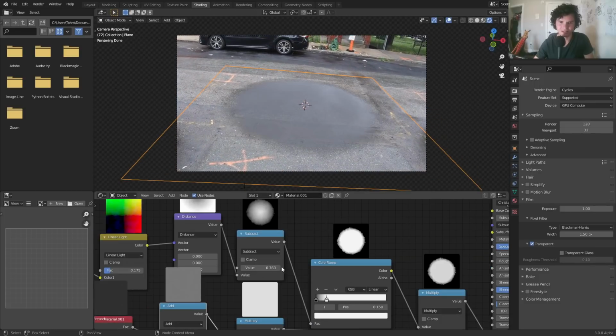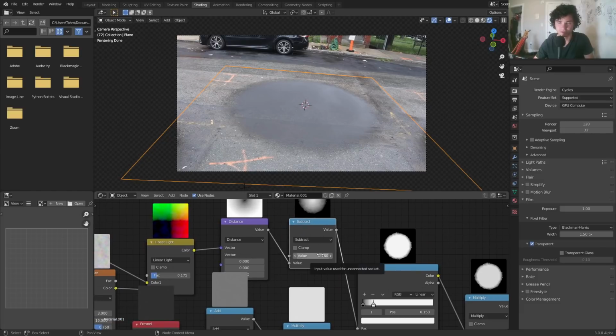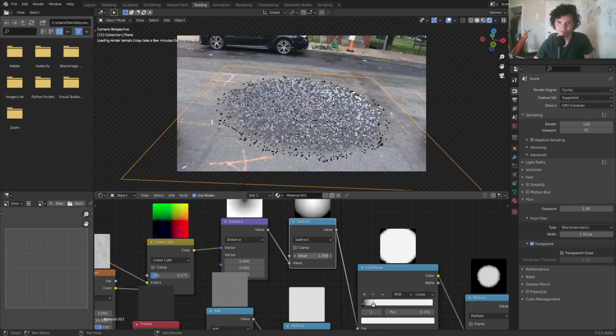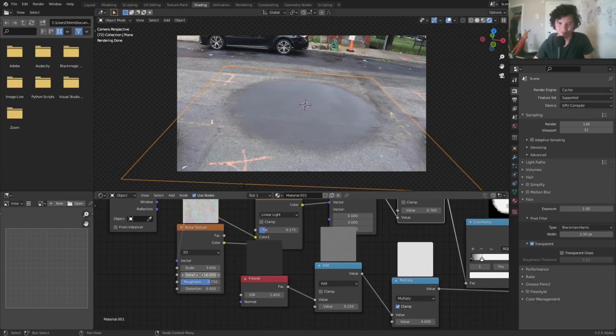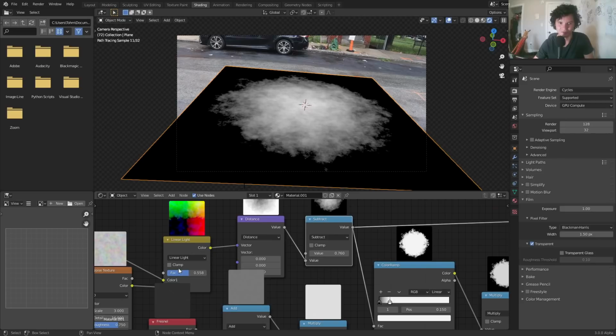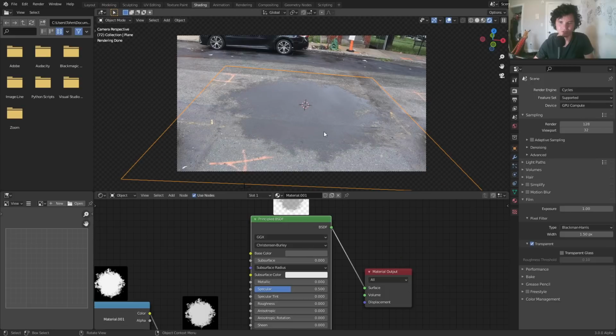So yeah, the rest of this game is kind of honing in the look, but one thing I just wanted to make very clear is that everything we did here is procedural. We made a circle, we distorted it, whatever. That means we can procedurally make the puddle bigger and smaller, and that's cool. We can also mess with the shape of it and how distorted it is. Yeah, there we go. Adding in a bit of distortion is what makes this look random. So let me just show this. You want to break up that pattern a little bit. So that looks pretty good.